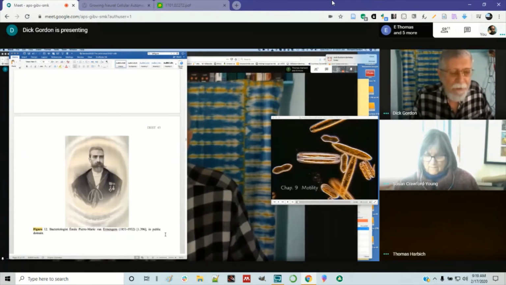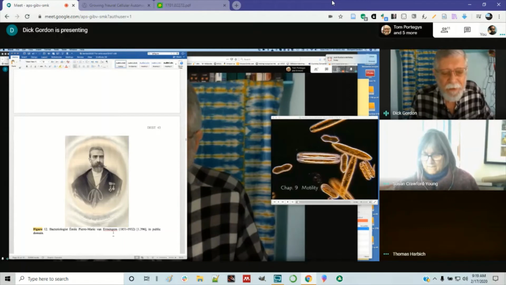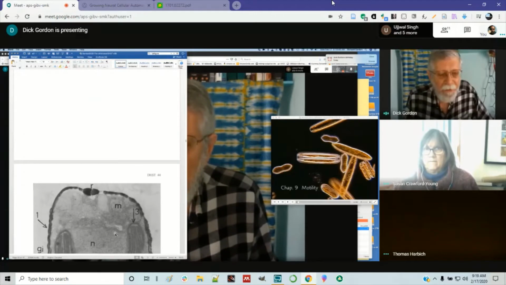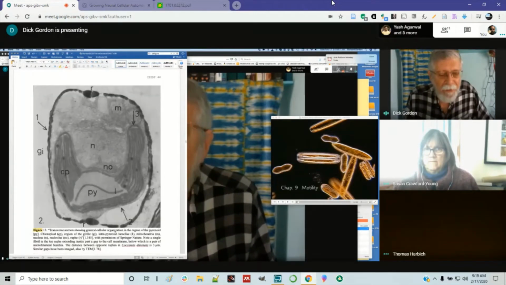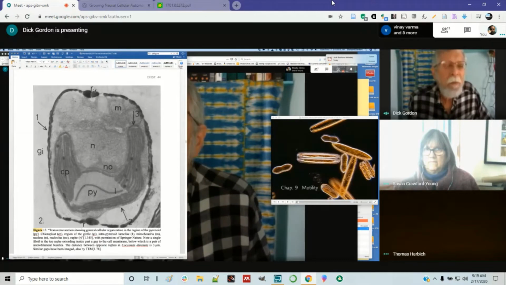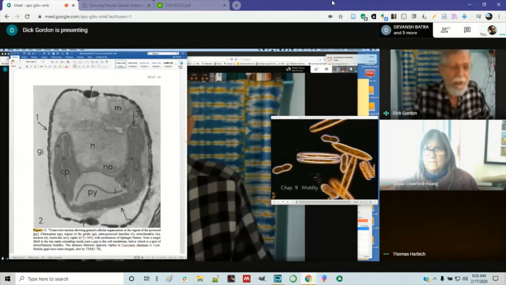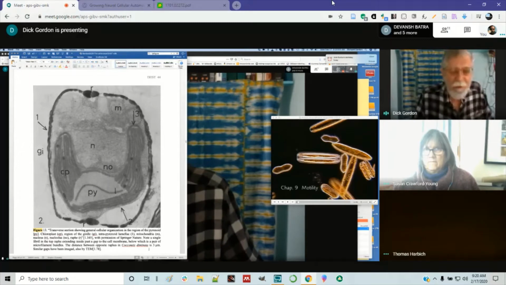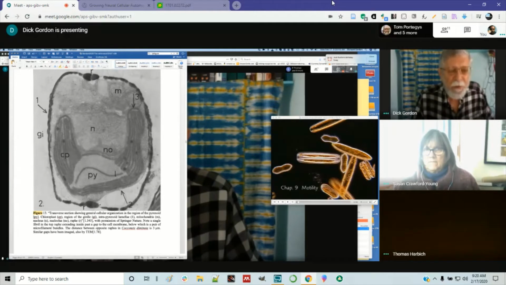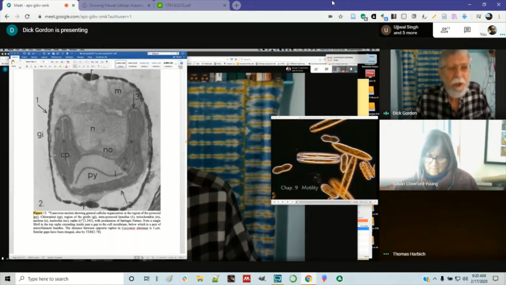So other people worked on this, for or against it. This is Pierre Marie Van Ermengen. And one of the things that supports this idea is, if you look here at the top, a single fiber sticking through the raphe and presumably out a bit. So it's acting as if something is indeed sticking out and that they're in single file in the raphe. There's another raphe at the other end, which is not shown well here. So each diatom has two raphes, one on each shell.